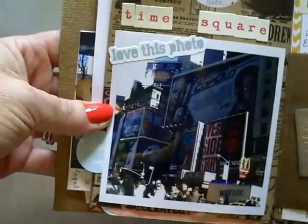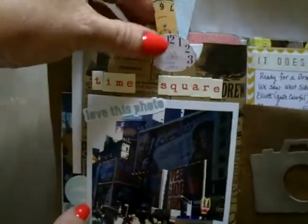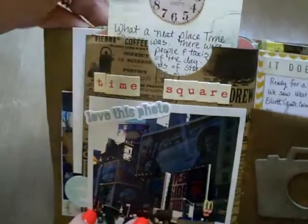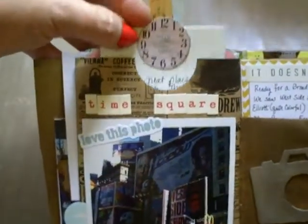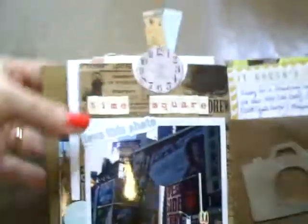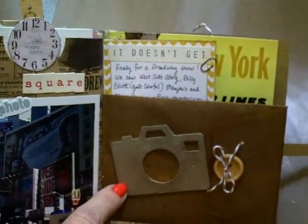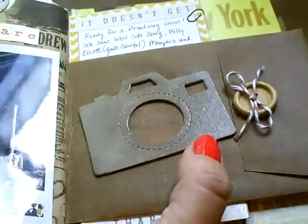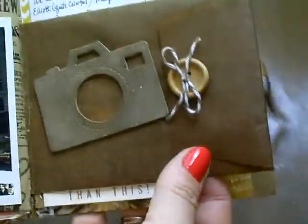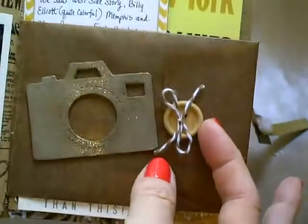And then on the back side, this is a photograph of Times Square. And on the back side of that journaling spot, I just took advantage of it and journaled about our experience with Times Square. And I had a little clock on there, I thought that was appropriate for that. And then this here is also another Cat Scrappiness chipboard camera, and I just embossed it with some clear embossing powder. This is the other side to that Tim Holtz envelope. And I glued a wood button on it with some twine.